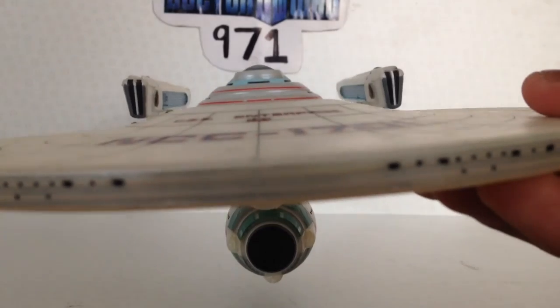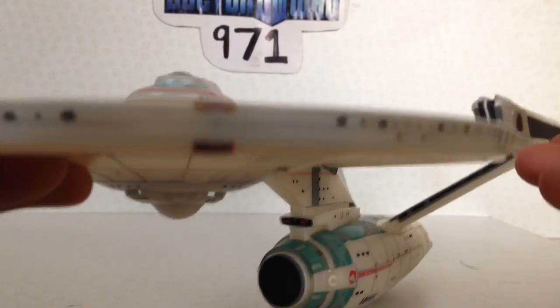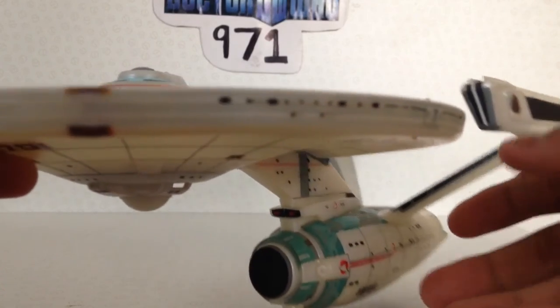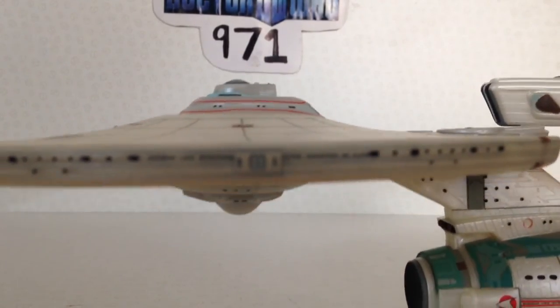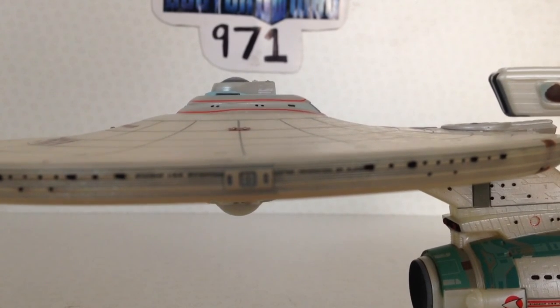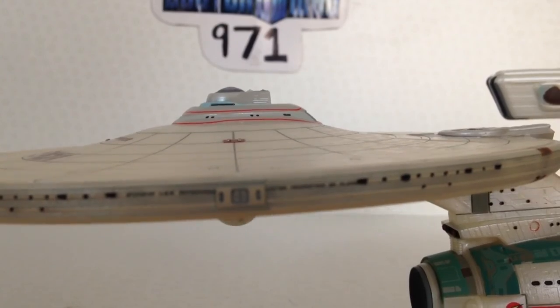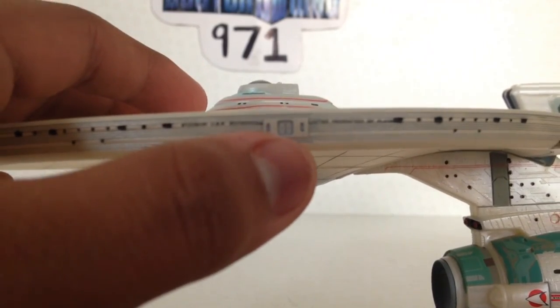This thing focuses. God, it's awesome. And this is very, very cool in my opinion. This side, I'm not entirely sure whether it is what I think it is, or whether it was used in Wrath of Khan, I can't remember. But it looks like a docking bay, with doors and everything, and it looks amazing.